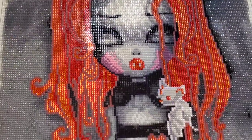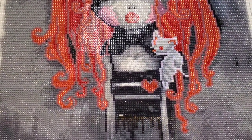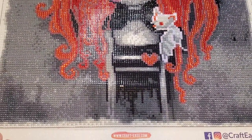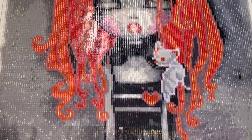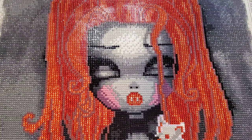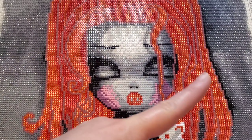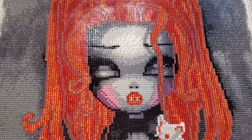I was inspired to work on this canvas after I watched Diamond Painting by Laura's latest video. If you guys would like to see that one, I will link it up in the eye. She was talking about her experiences with Craft Ease very recently. I have worked on one previous canvas from them, I believe, and I do have a post review for that — I'll leave that one up in the eye if you'd like to see it. That was also a Sybil Art kit and also a glow in the dark kit, and that was my first experience working with this particular company.